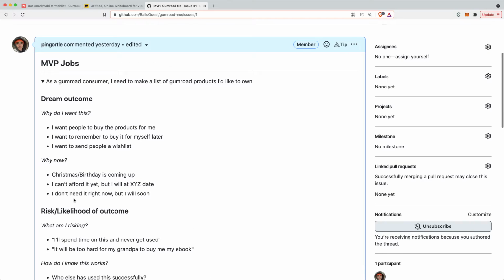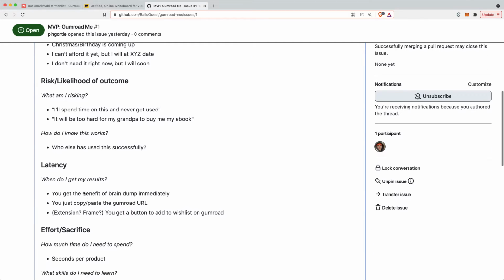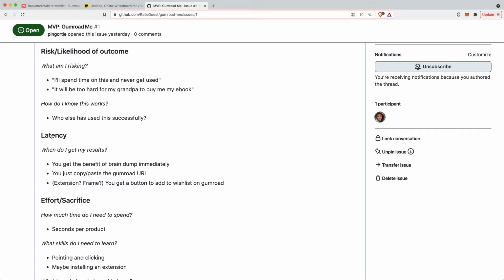So these are the things that you want to increase. You want to increase the likelihood of the outcome. You want to increase the impact of the dream outcome. Down here on the bottom two, you want to reduce the latency. In other words, you want to reduce the amount of time it takes for a person to get results.